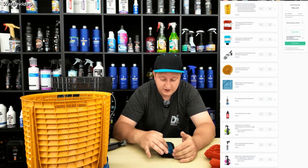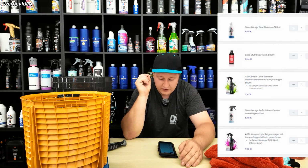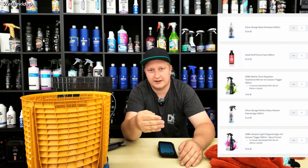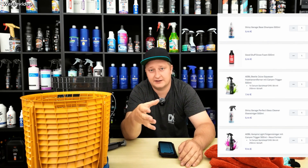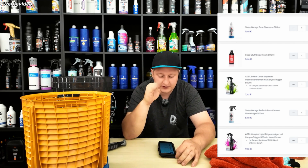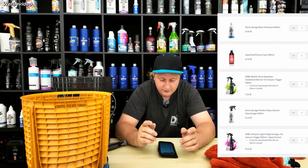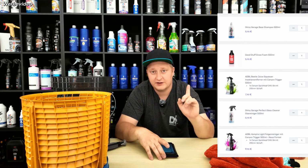Now, if we take a look at the chemicals, I have here on the side everything made in 500 ml bottles. We know that 500 ml usually has the worst price to quantity ratio. This means that the larger the volume, the better the price. But I still said, I'll put together a set so you can see what it actually costs. I've included the following products for you. 500 ml, always 500 ml.